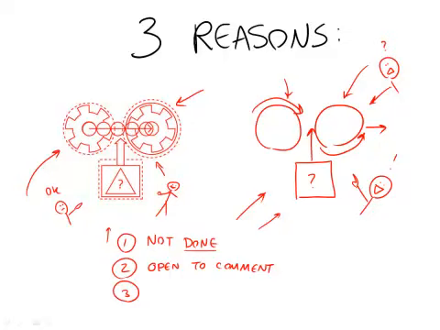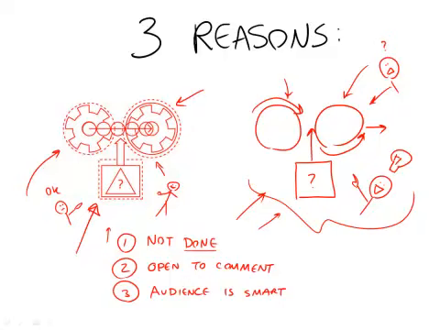Or what about this part over here? And I think the third reason why it's so important to get this human reaction by drawing our picture in human is that it really does show that we believe our own audience is smart. And what I mean by that is I don't need to give you every single detail to understand what my concept is. I am going to assume that you are smart enough to be able to make sense of this drawing that I make in front of you and recognize that what I'm trying to show you is the idea. And if you can see my idea, we are going to have a much more interesting dialogue between you and me than if the idea is actually obscured behind the polish.